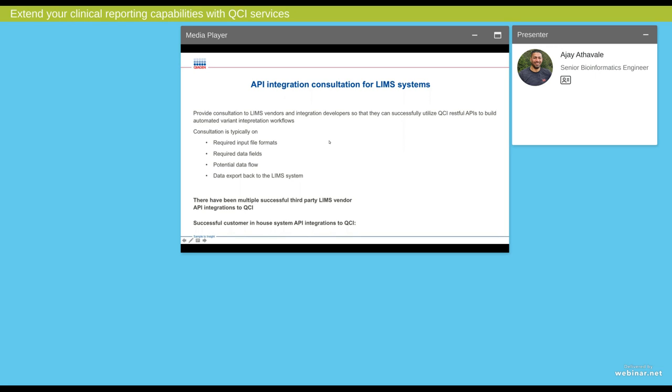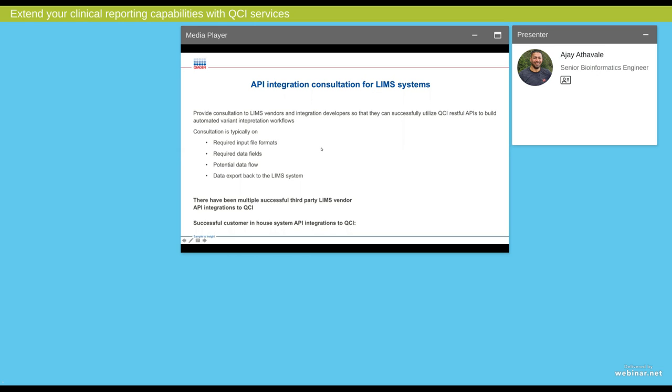All that information for a sample is stored mostly in the LIMS system. For example, for a somatic workflow, the diagnosis is an important piece of information that is required for variant interpretation. And that piece of information is typically stored in a LIMS or a LIST system. And then we will work with either LIMS vendors, commercial third-party LIMS vendors, or even if it's an internal in-house system that you have developed.